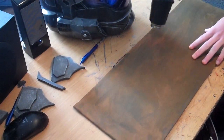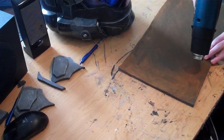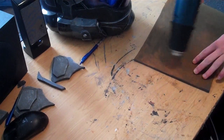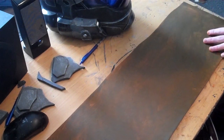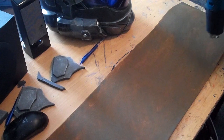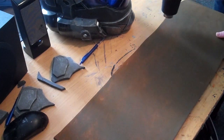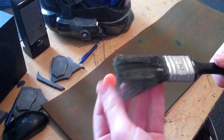Once it's semi-dry, go through with your heat gun and heat it up. You can actually pause and let the heat soak into the material, as it's gonna bring out these kind of bubbly, coarse material or finish — and it brings out the texture when we go ahead and dry brush it later. Now grab your hard bristles — this paintbrush is pretty worn, it's been used plenty of times.